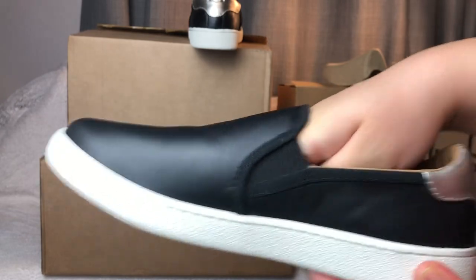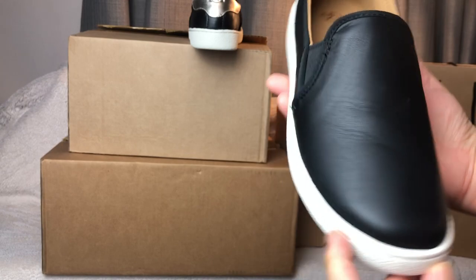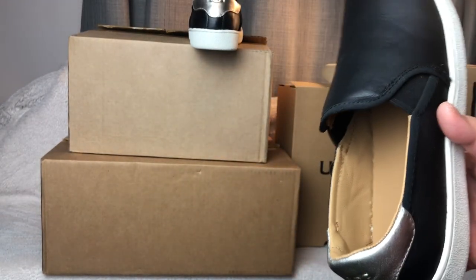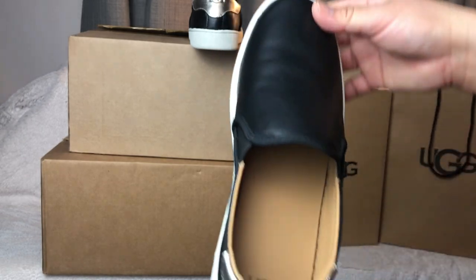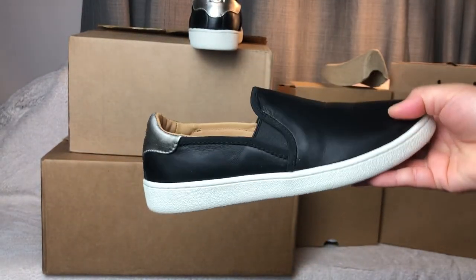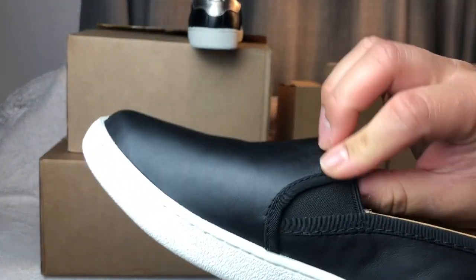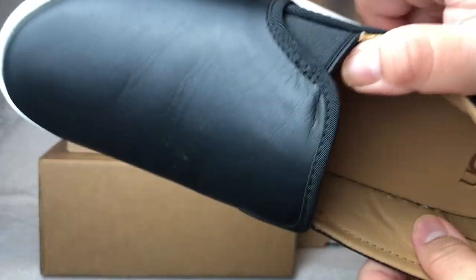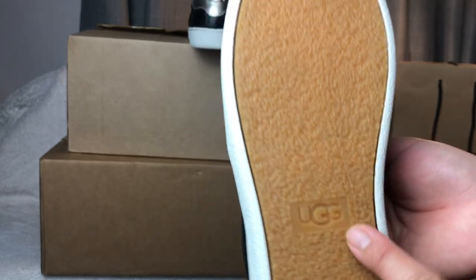I really like slip-on shoes — I'm a busy mom, always on the run. I had Crocs similar to this, but it's rubbery. I've worn those going on three years and I needed something similar. This is black; they also had it in white. Look at this — it just stretches, so when you move it does crease a bit. But once you put it on it's incredibly soft inside, very plush, with a little padding too. You really don't need socks.